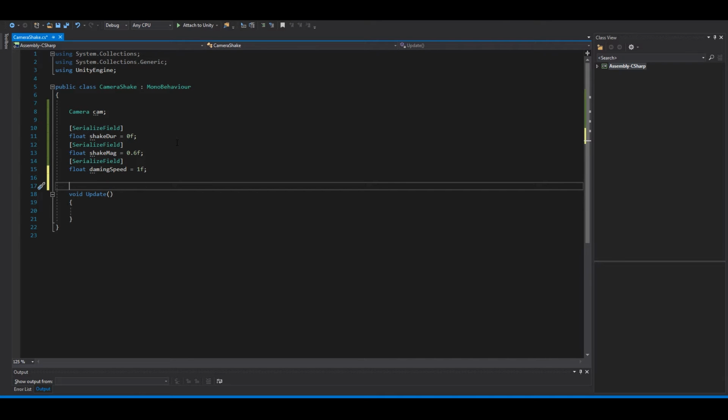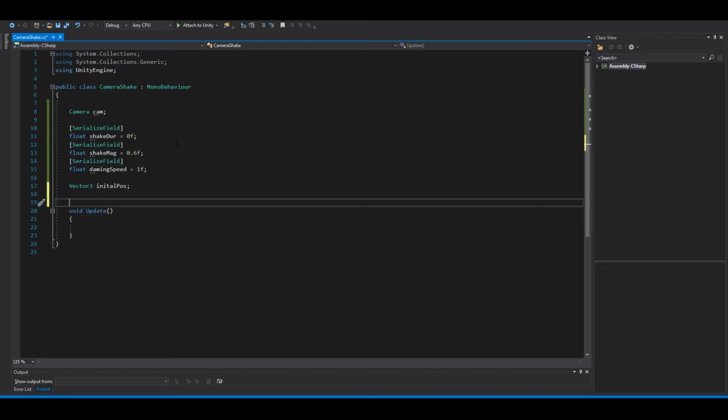And then we want to store an initial position of the game object. So you can store this in a vector 3. Then we want an awake function.